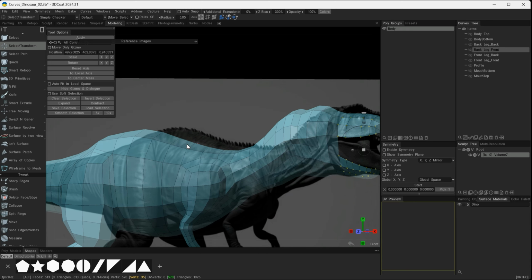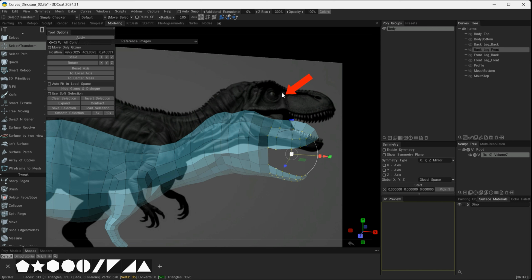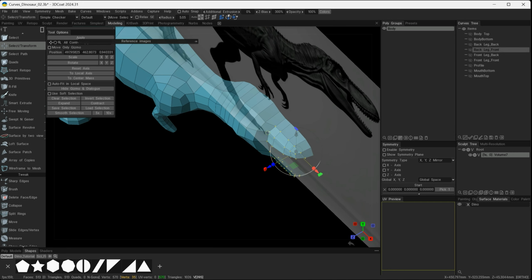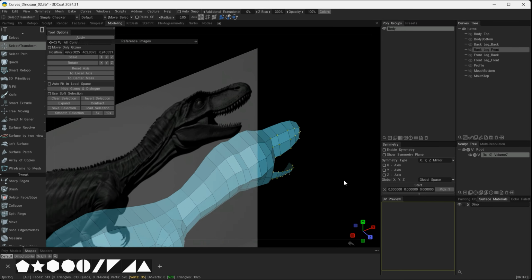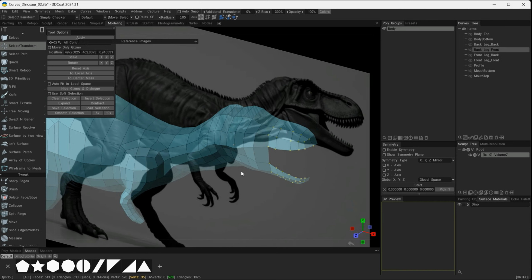So if we go back to our reference here and look, we've got this rather thick area here where we have this plane change. Think of it more like a beak of a bird rather than this wide area that we had previously. So that's why I'm just bringing this in, and we can manipulate these points if we like a little bit more, squeeze them in a little bit more just to get a different shape on there. We're just trying to block in those base shapes now.